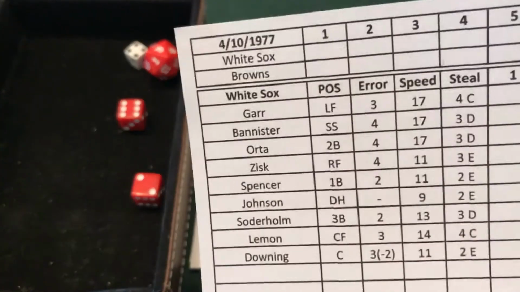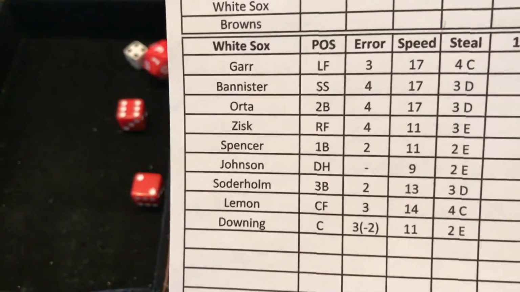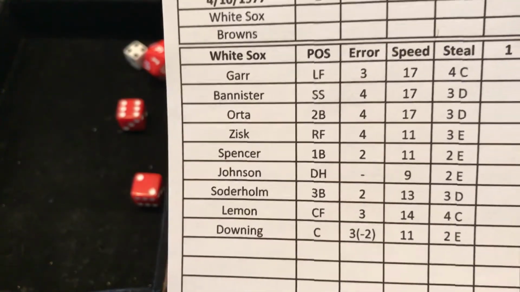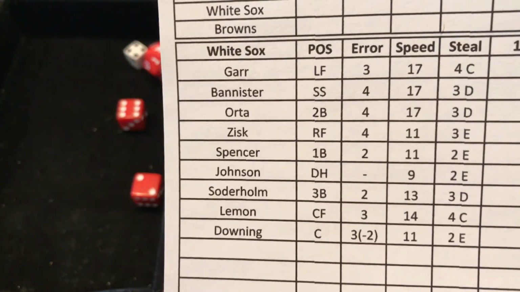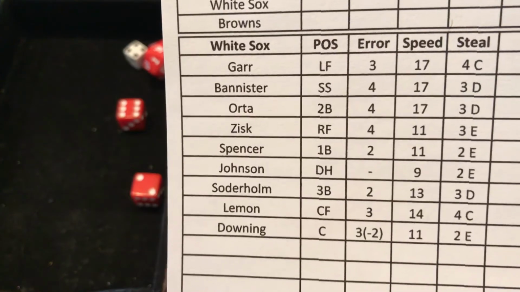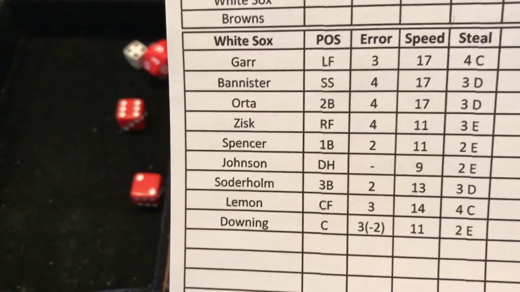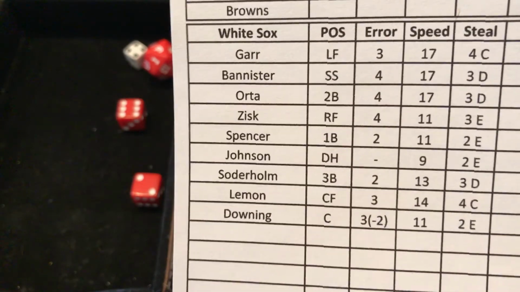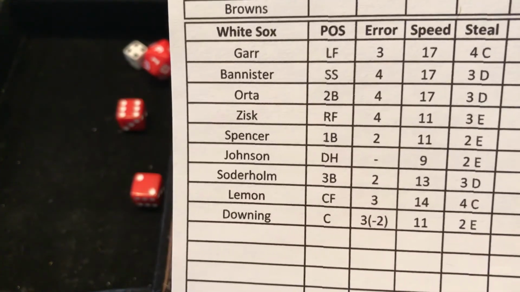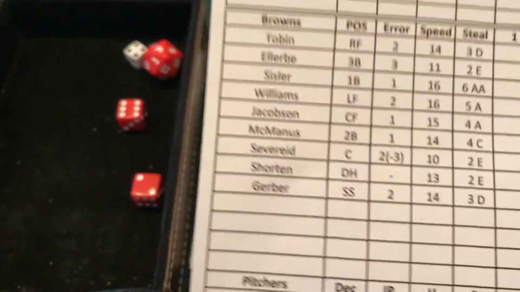And basically lineups for the Sox, same as it was the first two games, with one exception. Ralph Garr leading off, playing left, Alan Bannister at short, George Orta at second, Richie Zisk hitting cleanup in right, Jim Spencer at first base, and taking over for Oscar Gamble today at DH will be Lamar Johnson. Eric Soderholm remains at third, Chet Lemon in center, and Brian Downing catching.